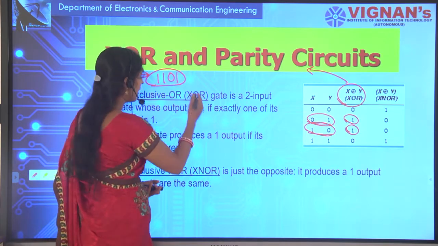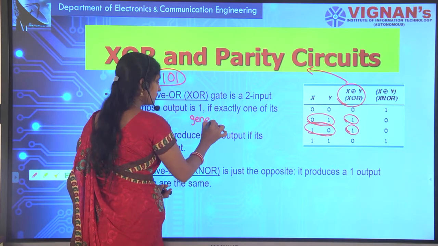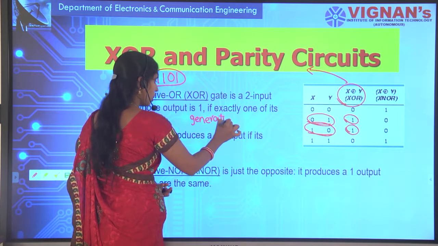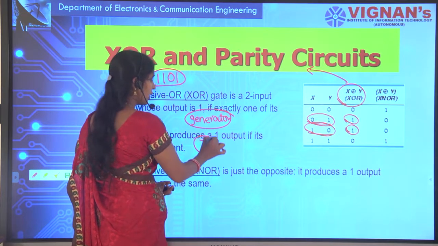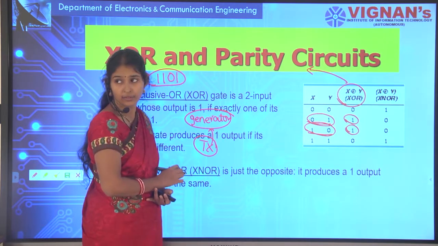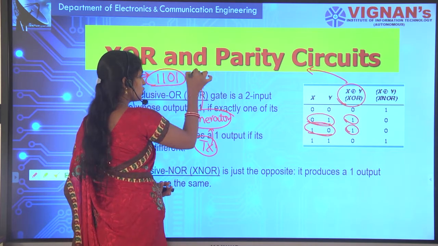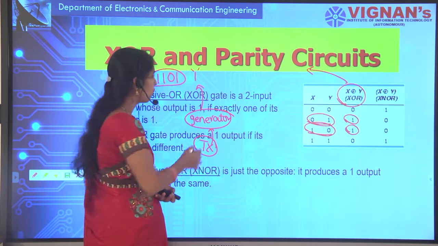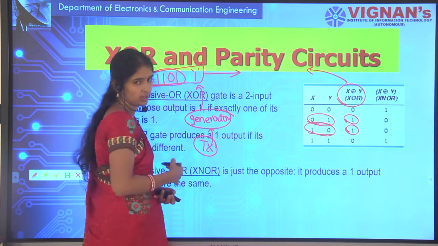But at the transmitting end you will be having a parity generator. At the transmitting side you have a parity generator. What will it be doing? It will add a parity bit to this data. So let us assume that a parity bit 1 is there. 1 is being added with this data and sent to the receiver.